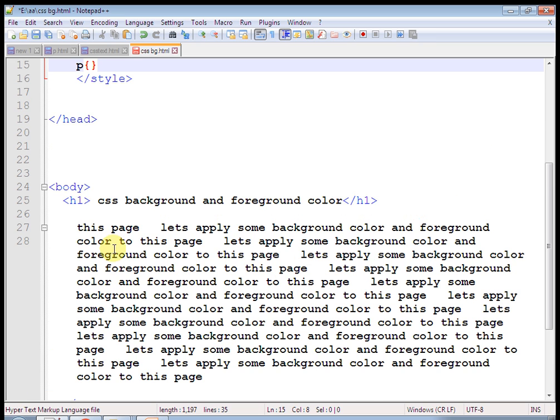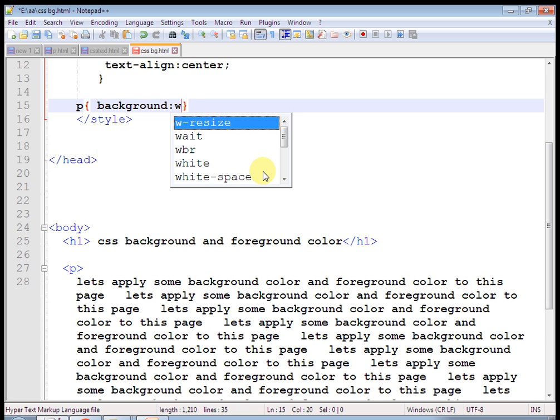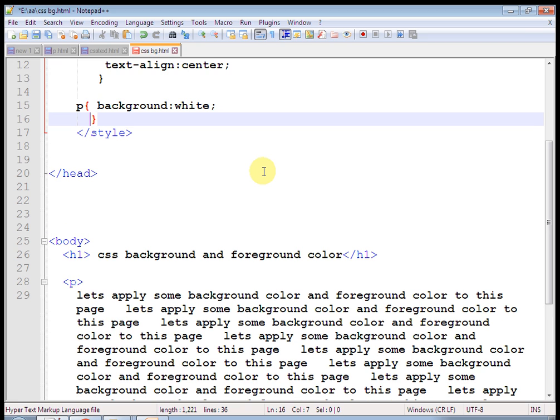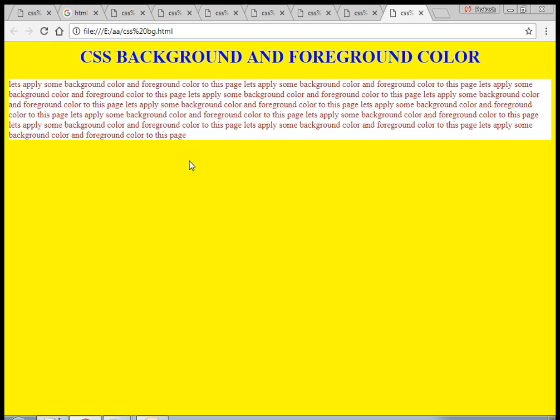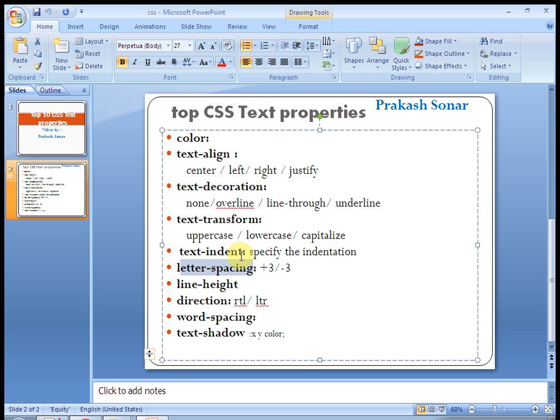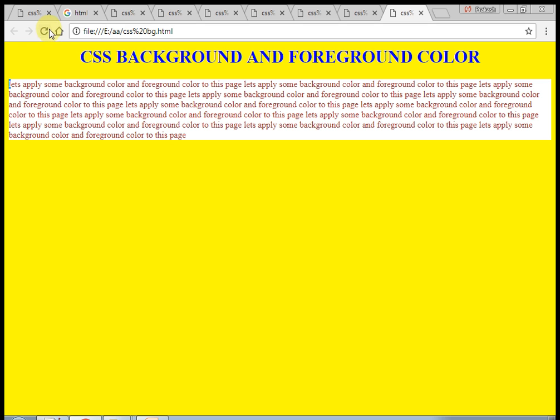Now the next option is text shadow. Let us use a text shadow for the heading tag. Give the x value, that is 10, give the y value, that is 10, and give the color of the shadow, that is red. Put a semicolon. No need to use a comma here. Now this was our old output. After giving a text shadow, okay, it is also not working. Just give some pixels. I will give 20 pixels and red. Now this text shadow is there. Here is x. Then let's give 2 pixels here. In this way you can create a text shadow.